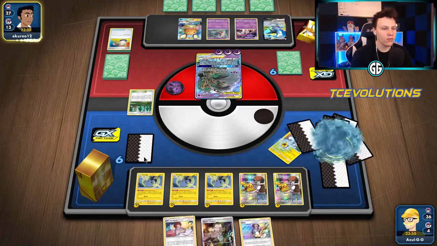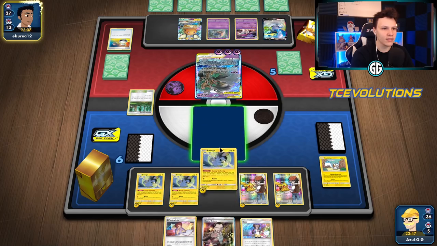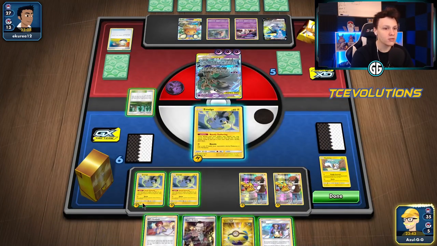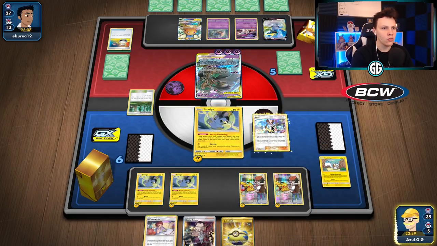Got our Lightning, our Quick Ball. That's fine. Don't really need those. Well, we do kind of want the Lightning, actually. I kind of take that back. Yeah, I take that back. There's a Quick Ball top deck. I'm gonna go ahead and Rosa here.